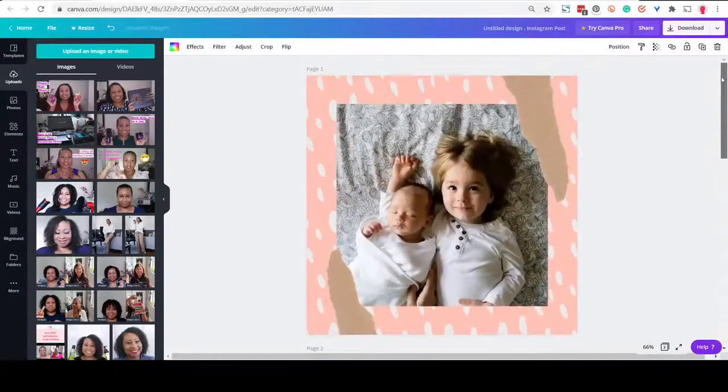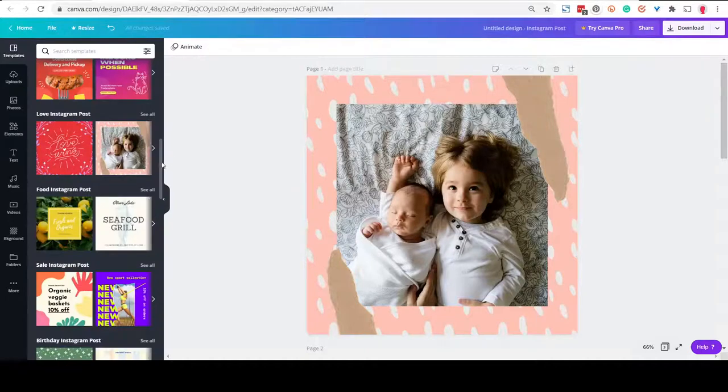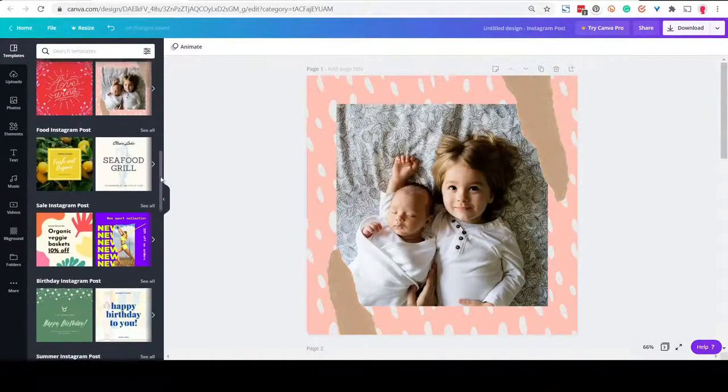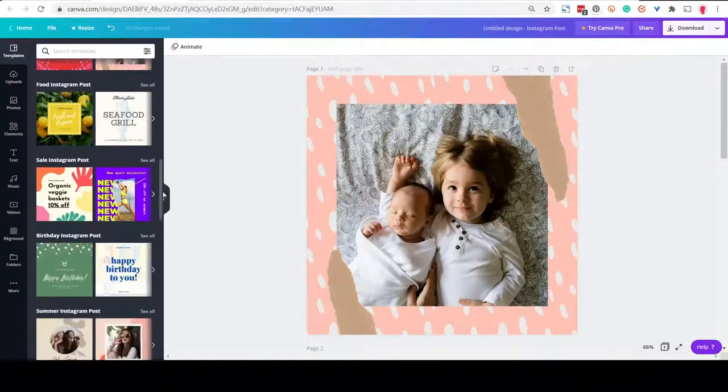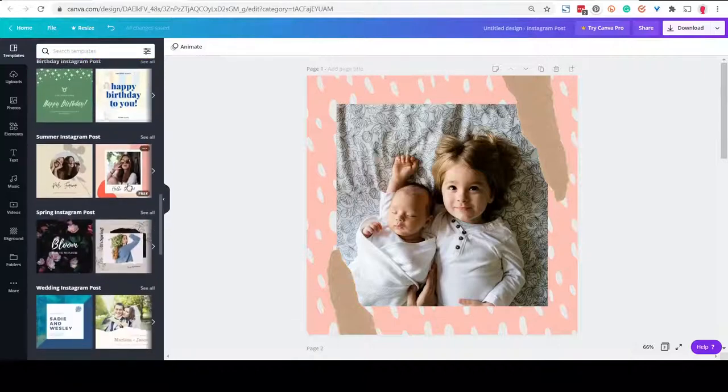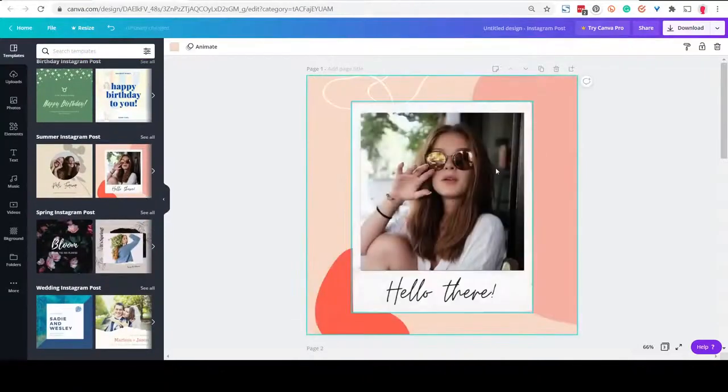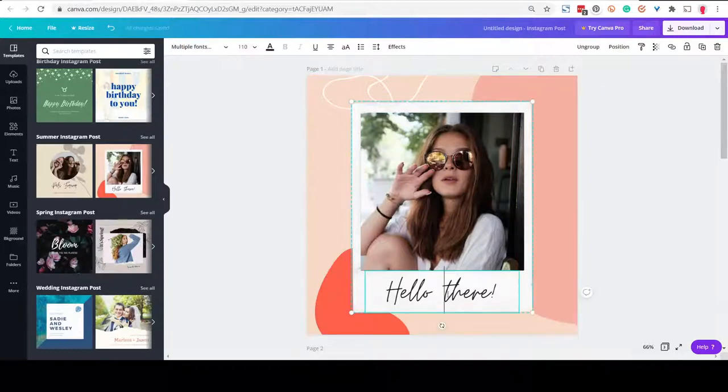So you can create templates as easily as that. Once you decide on your site, just come into their templates that they've already created, find one that looks great for you. Oh, here's an awesome one. Here's a great one. Again, this could be your image that you use. You could change the font and make it unique to you.